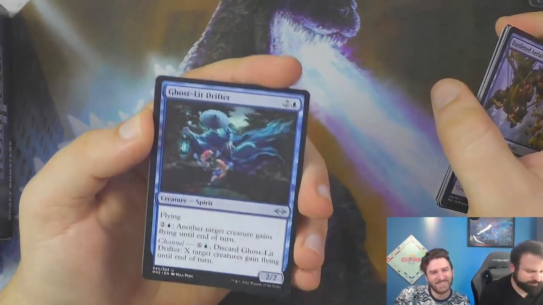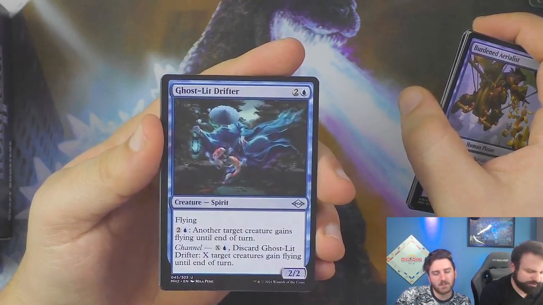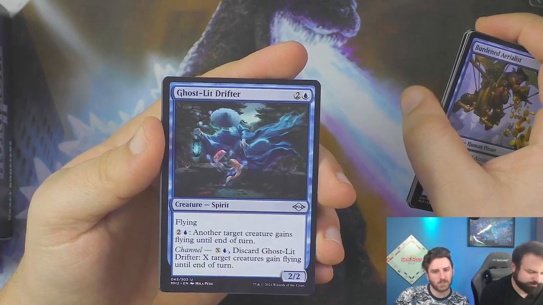Ooh, this is... I wonder if this is actually just a reprint. Ghostlit Drifter? Yeah, this looks... I mean, it has the art and channel is definitely from Kamigawa. Doesn't sound familiar.